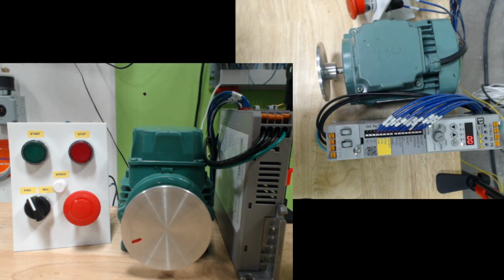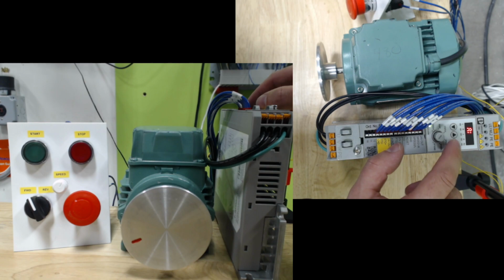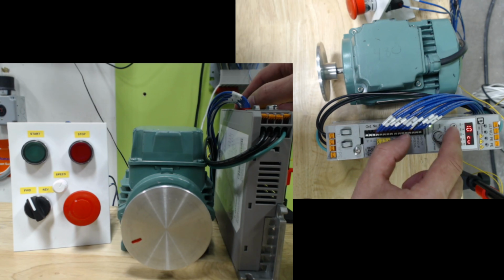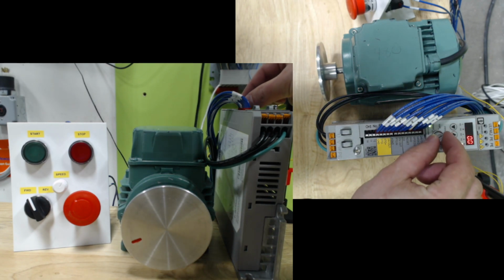On a previous video, I've already set this up, but let's just make sure that the analog input is correct. So we're going to scroll to number 9. We're going to go to AI, and we're going to set the analog input to analog input, which it already is. And we're going to go ahead and set number 10 to voltage, which it currently is. And we're going to go back to status.